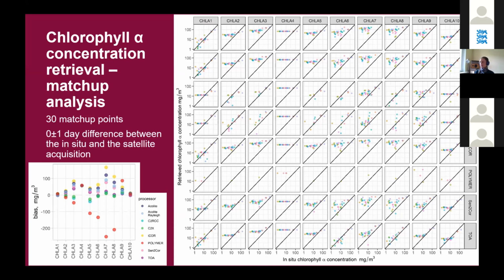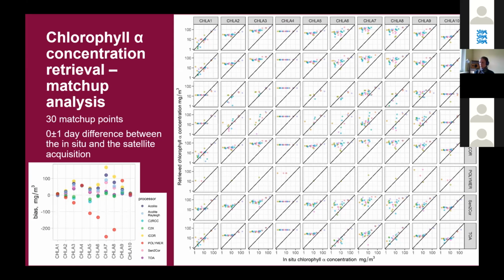And here you can see the matchup analysis where you can see the in situ data and also retrieved chlorophyll data from Sentinel-2 data. And nonetheless, testing different chlorophyll concentration algorithms showed that some band configurations, such as band difference algorithms that use either 2 or 3 bands, were less dependent on the atmospheric correction product selection and provided closest to in situ chlorophyll concentration, regardless of the atmospheric correction product used.